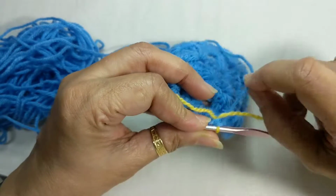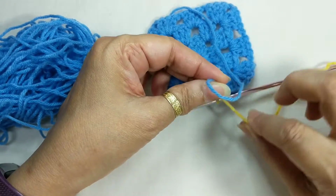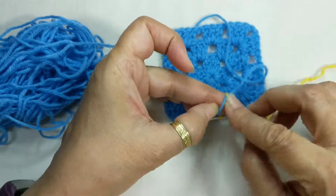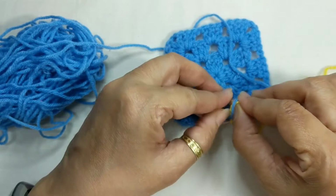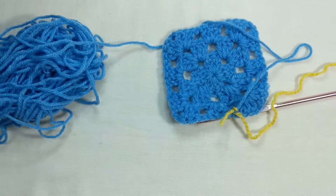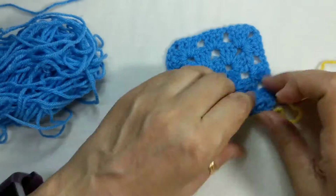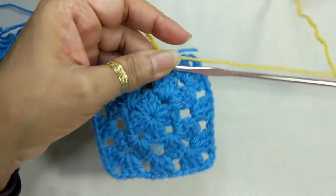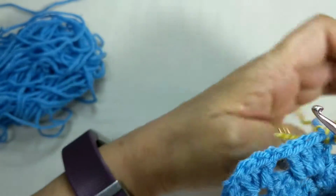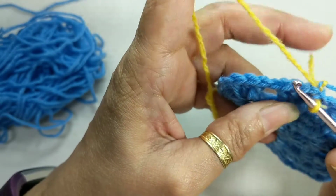Then you pull the blue really tight and then tie the blue and the tail edge of the yellow securely, and then you can snip off the blue yarn. So now you have a tail of the yellow and the blue. So what you would do is then use that tail and work it together.